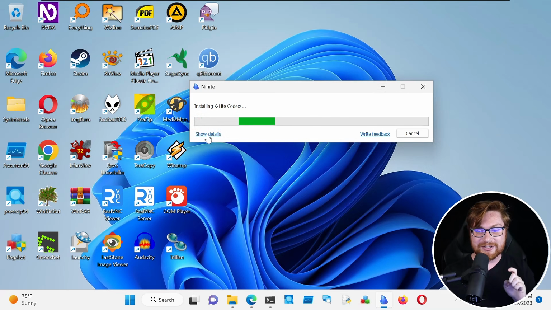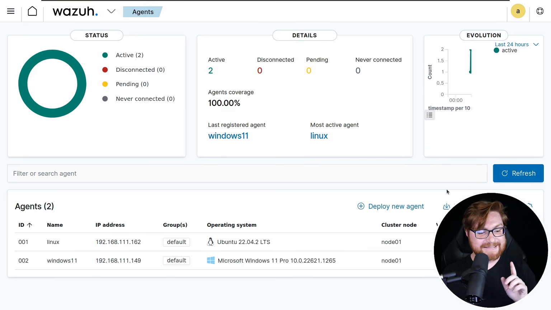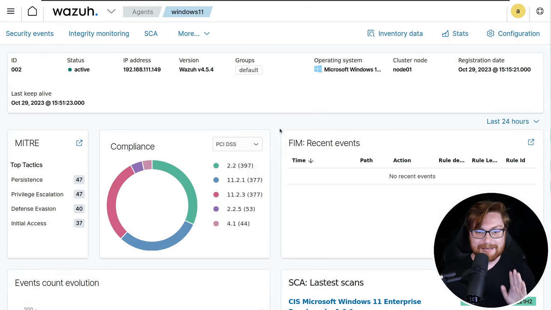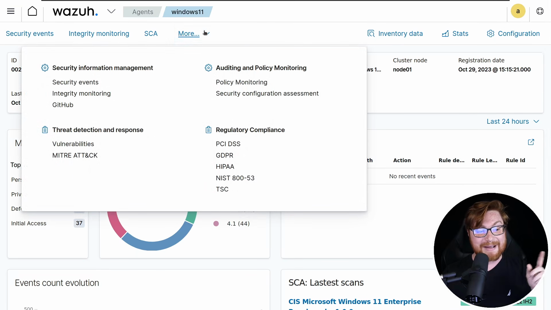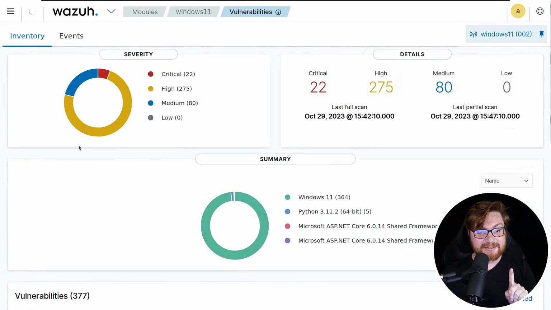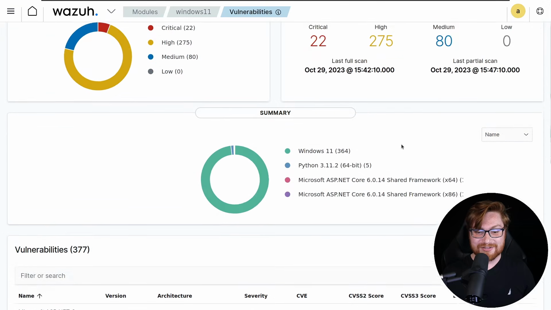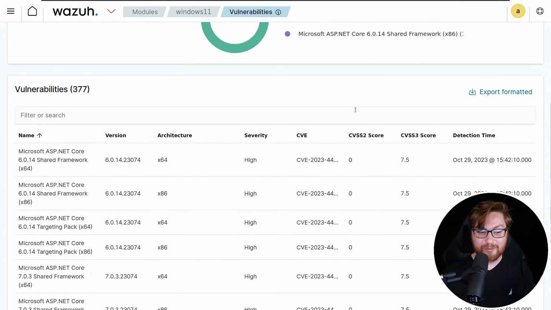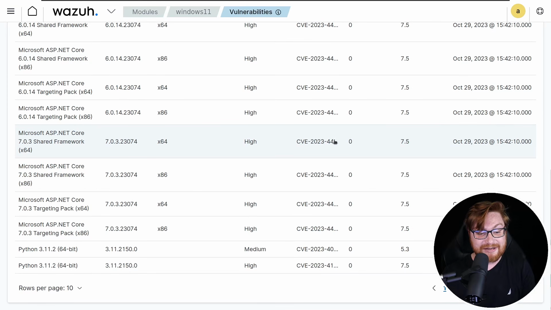You know what? If we go take a look back at our dashboard, back in Wazuh, taking a look at our agents, let's dig into our Windows 11 machine. And obviously we've added more to the attack surface, right? We've installed a whole lot of applications and programs that we totally don't need. In fact, maybe some of them have different vulnerabilities. And let's see, can Wazuh track that down? Yeah, okay. Say we've got, I don't know, 22 different critical vulnerabilities, almost 300 high vulnerabilities, and maybe some of that software that we installed we totally didn't need, and maybe that'll just have even more problems.